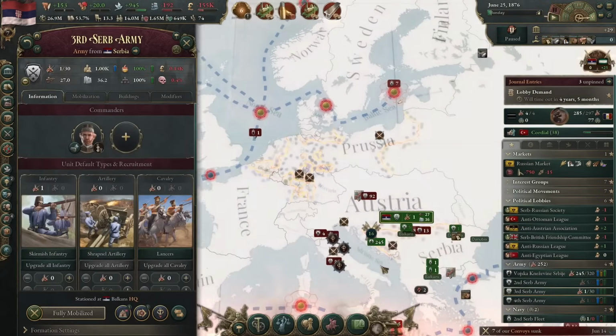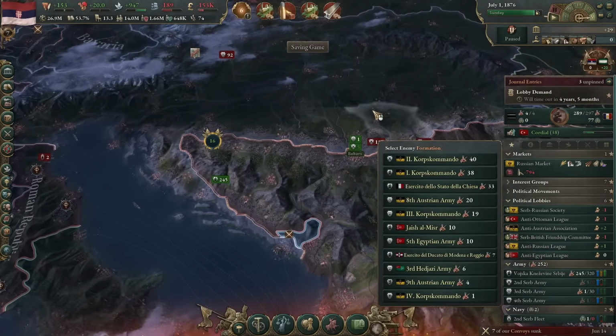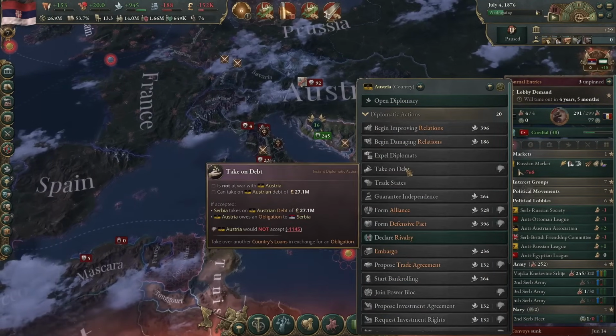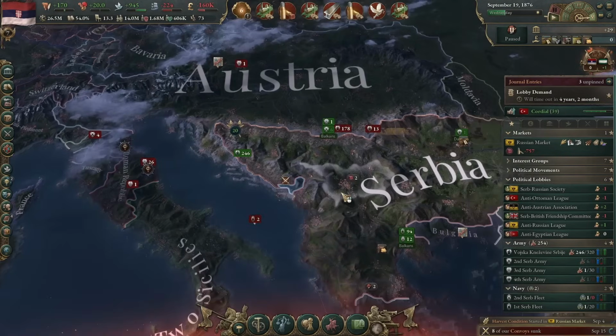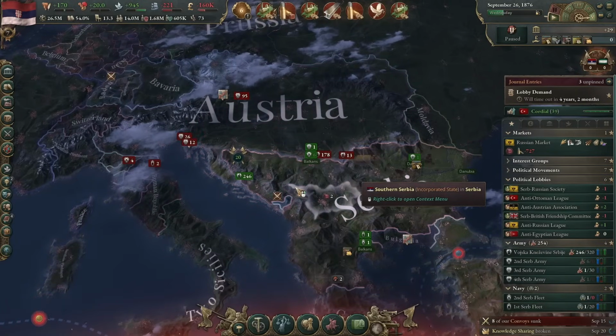Okay, yeah, it's going pretty well. I just hope we can win this war. Things really are not going too much in our favor right now. For some reason, all the battles are starting in Montenegro, which is not ideal, but I guess it's a place the battles can start.